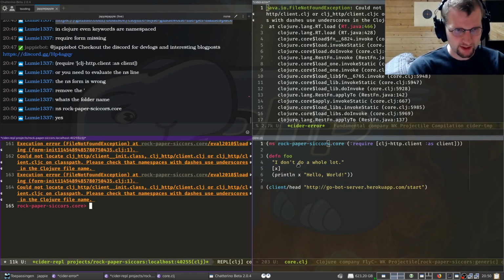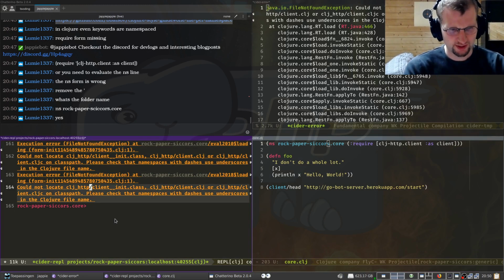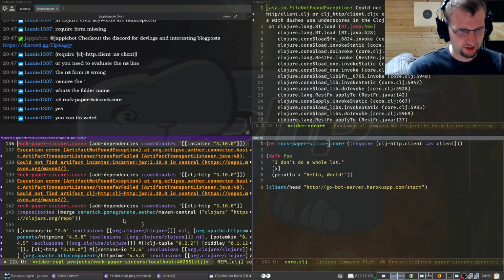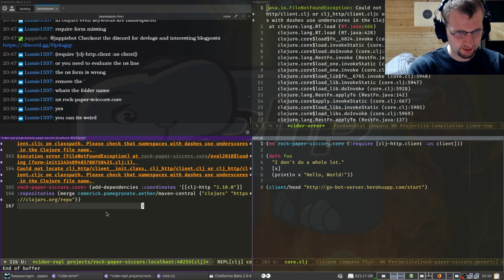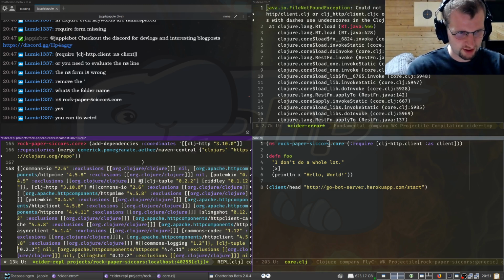Right, so I need to load it in the namespace and then I can... But still didn't find it, huh? Maybe it's changed now or something? God, it's weird. Okay, let's copy over this thing. And then paste it. Do it again. What does this do? Are you actually showing me what's on the class path?